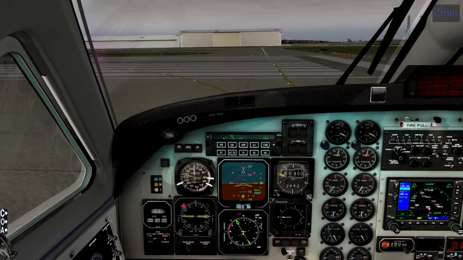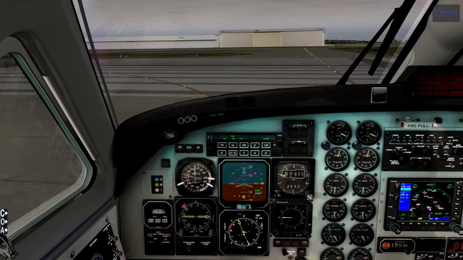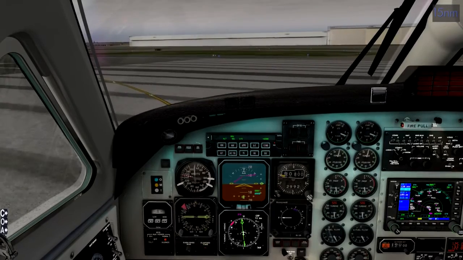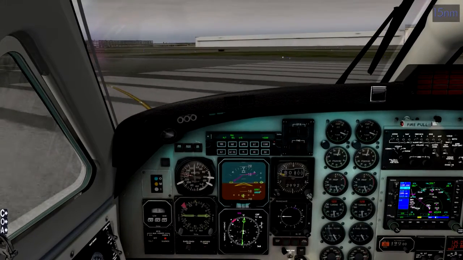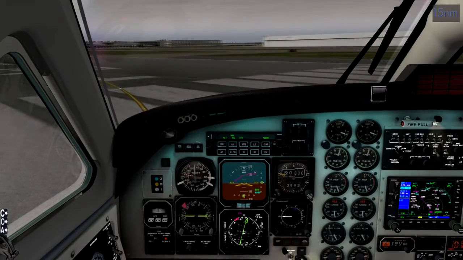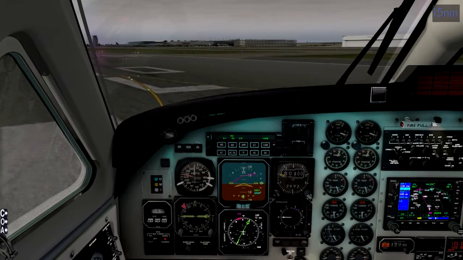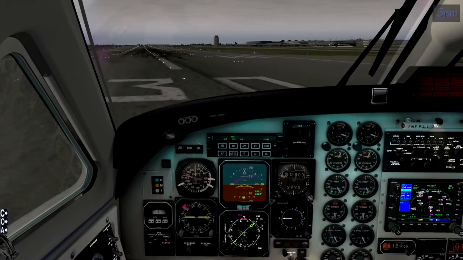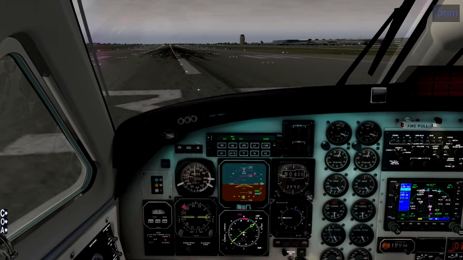And my frame rates are kind of down because I'm running two freeware sceneries that gobble up my frame rates, but as soon as we get out of the city, I'll shoot back up to 40, 50 frames per second. We're at about 19 to 20 right now, bare minimum. This aircraft is a frame rate killer too, this Carenado B1900D, which I absolutely love.